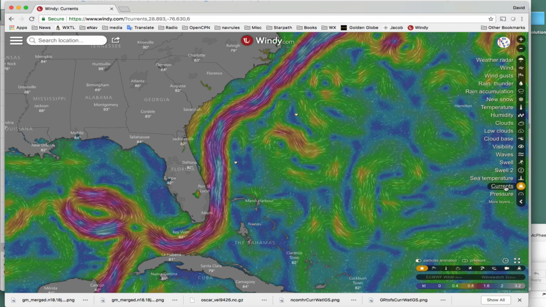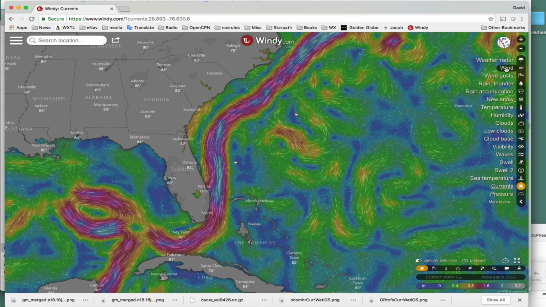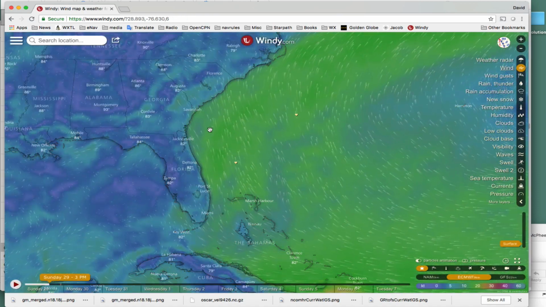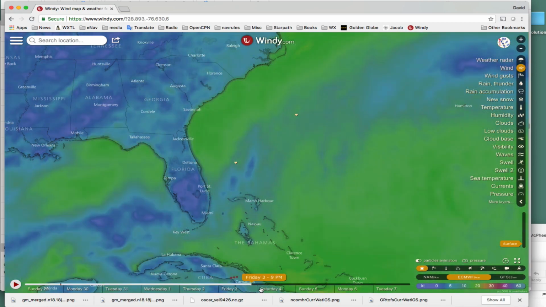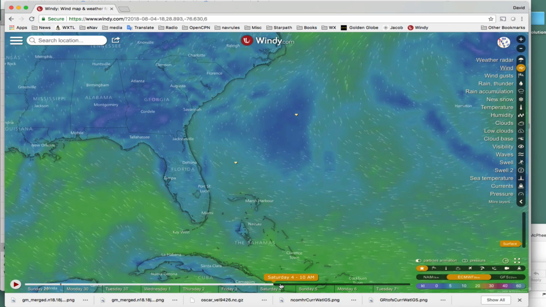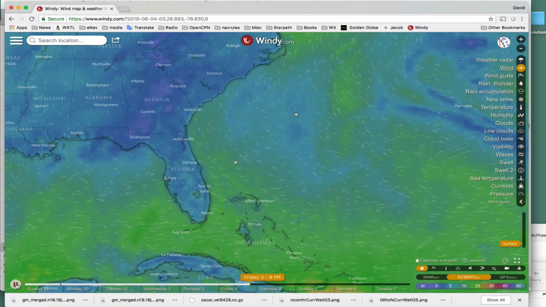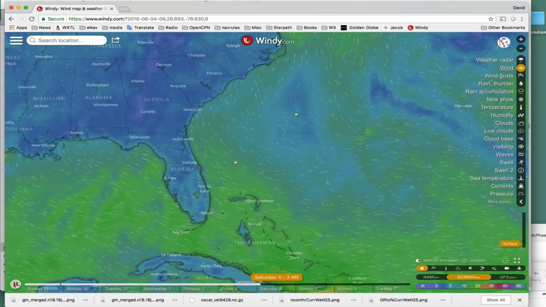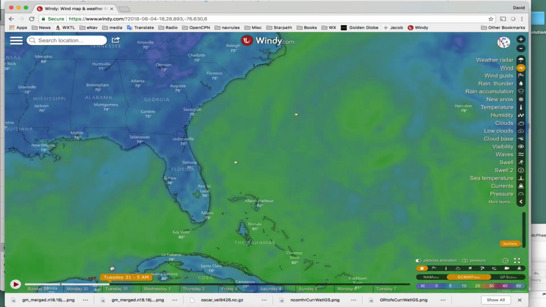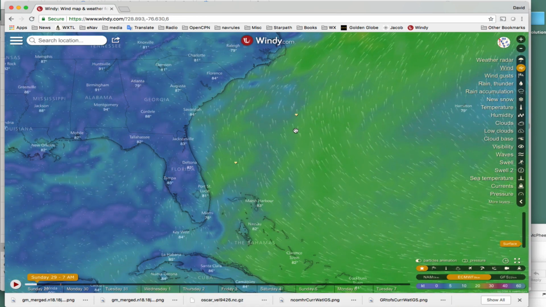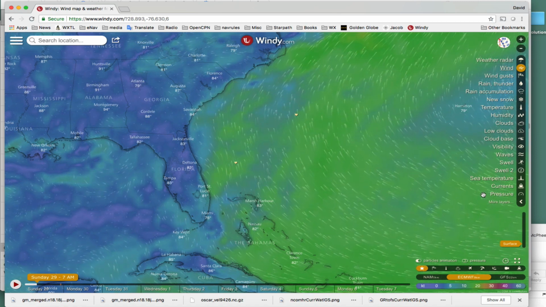So first of all, when you go to the wind, you have a timeline down here. So you can go along here and see how the wind changes over different dates, or you can run an animation and it'll actually swing through there, and it's a very beautiful display like that with a timeline. And I'll discuss this display in a moment because that's crucial.